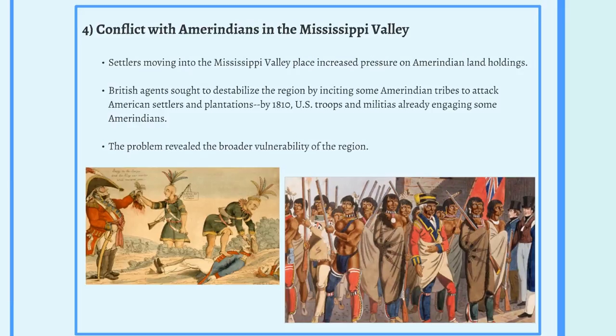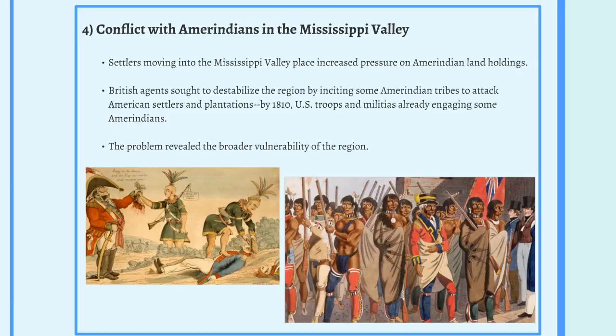Well, what really makes matters worse here is that by the 1810s, we know the British government has sent agents into this region. The region is very insecure. There isn't a huge federal government or military presence in this region. And what they're trying to do, they send agents basically to sign treaties with local Amerindian tribes who are very anti-United States government, and to basically convince these tribes to start attacking U.S. troops, settlers, plantations. And what the British government is telling these Amerindians is that, look, if the United States somehow decides to declare war on us at some point, we will intervene on your behalf, and we will basically protect your land interests. And so for many Amerindians who are under extraordinary pressure, those alliances were very appealing.